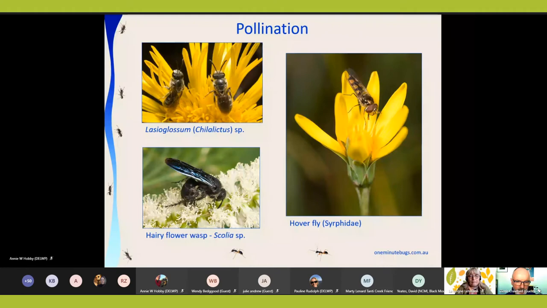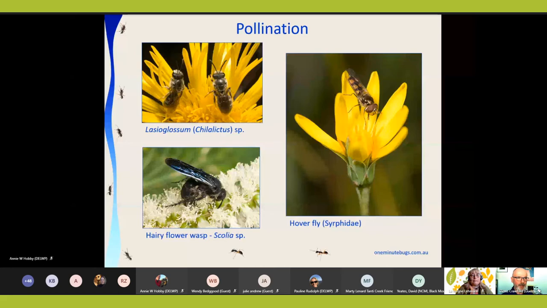Is a very important thing. So look, I could have put so many different insects up here, so I've just picked a few locals that you're perhaps not quite as familiar with. David's already mentioned that we have at least 1,500 species in the image on the top left there. And so they, of course, are part of the suite of animals that pollinated all our native plants before we introduced the honeybee.